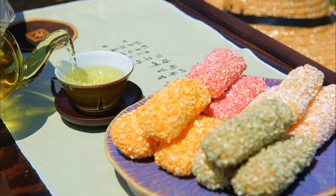Well-dried Gangjung is first soaked in room temperature cooking oil, then let rise a little more in warm oil, and deep-fried at a high temperature. When all excess oil is drained, the rice puff is coated with honey followed by nutty grains or powders such as toasted sesame seeds, pine nut powder, soybean powder, pine pollen, lemon, angelica leaf powder, and cinnamon powder.